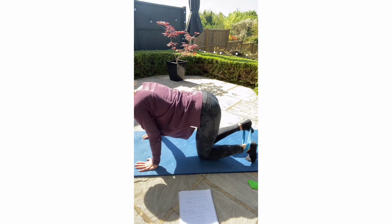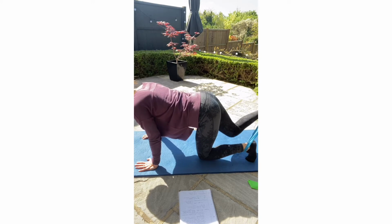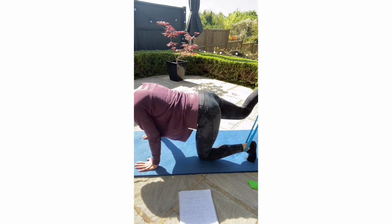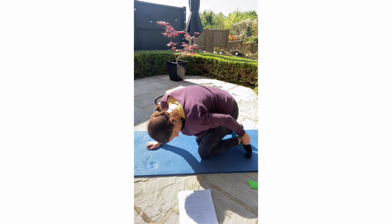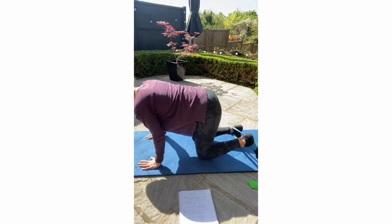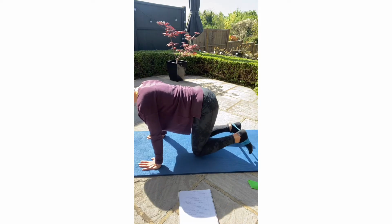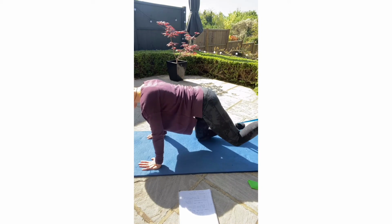If you don't have a band, don't worry. Still great exercise to do. All of these, it's about control, isolating the muscles that you're working. And then after 10, just pop that band around the other way and change sides. It's definitely warming up this week. That's it, full range of motion, bringing the leg all the way back down.